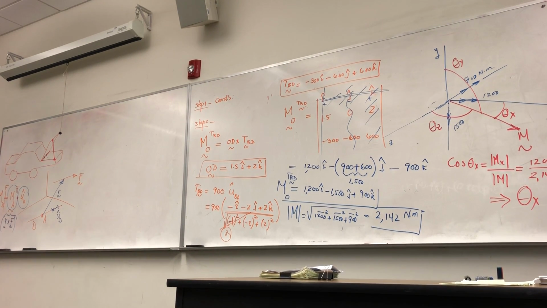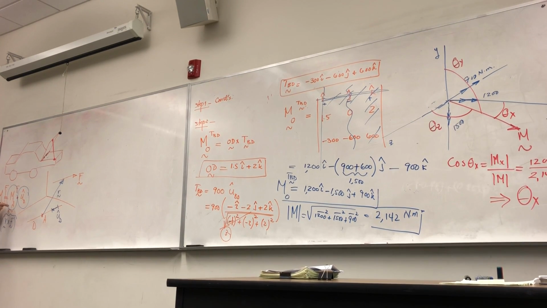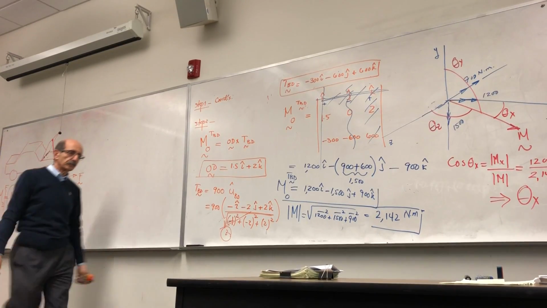And what is the dot product of two vectors? Sum of the products of the corresponding coordinates: x component of this vector times x component of this vector, plus y component of this and y component of this, plus Z component of this multiplied by Z component of that. So let's just demonstrate that through a simple example.